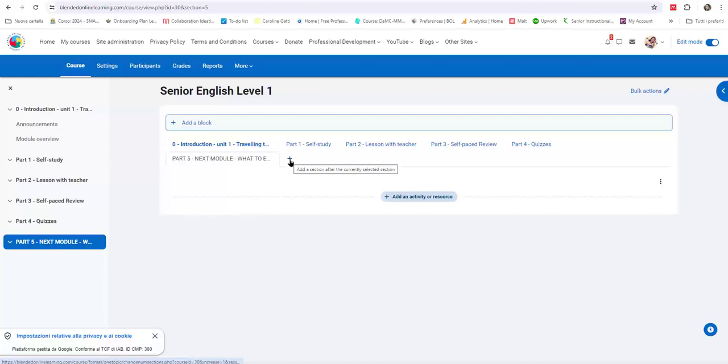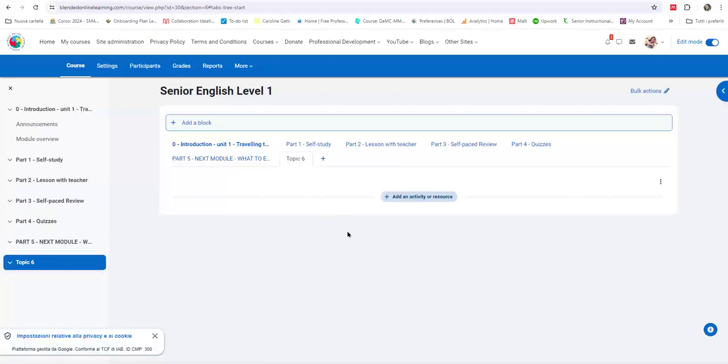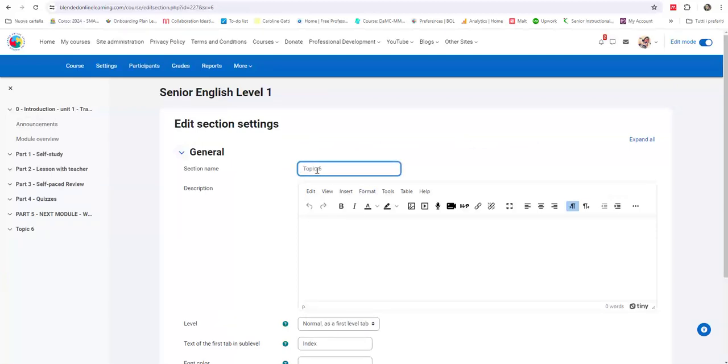So I've only got 5. Nellie had specified she really wanted 6, so I'm going to add in an extra tab, an extra topic, and I'm going to make it something like an overview type thing. Module overview.